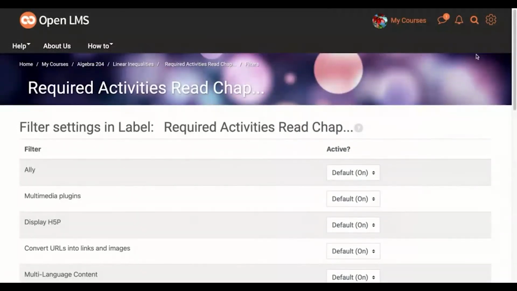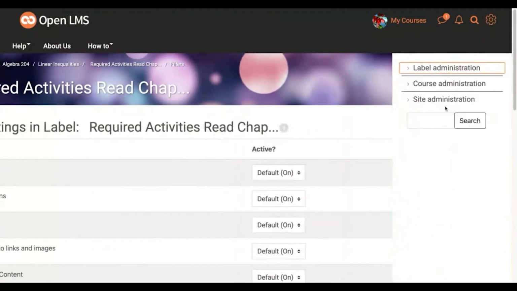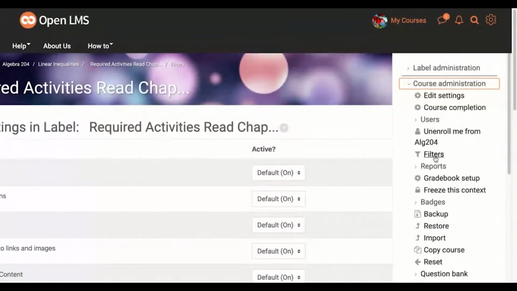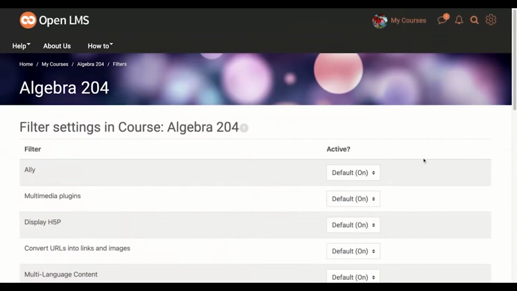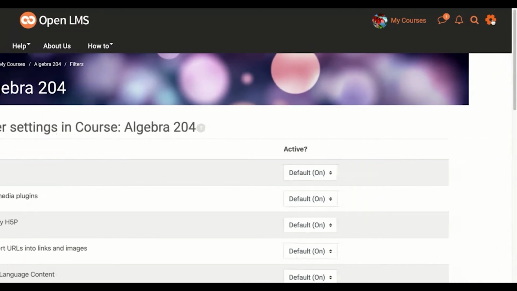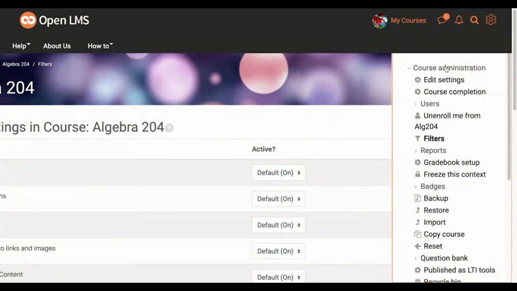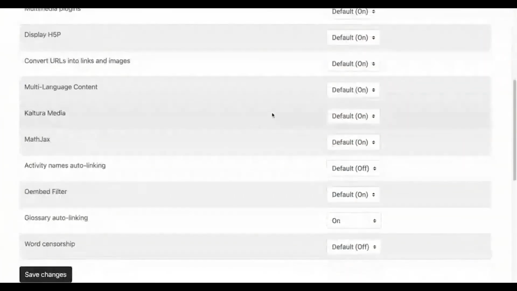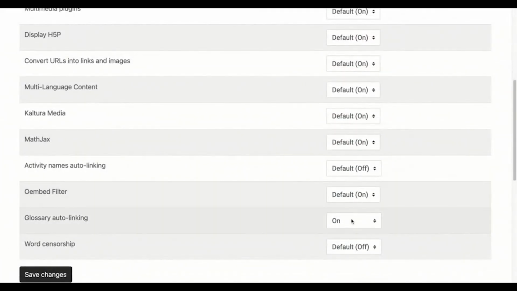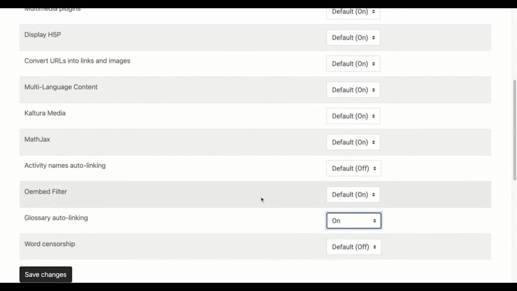That's because I added it in the course as a filter that's on always for all my content inside this course. So if I head to my filters list in the course administration menu, right, I switched over to course administration and hit that filters list. I took that filter that was defaulted to off and I said, well, actually, for this whole course, all the content in this course, I want that filter to be on. I want to use it in this space.